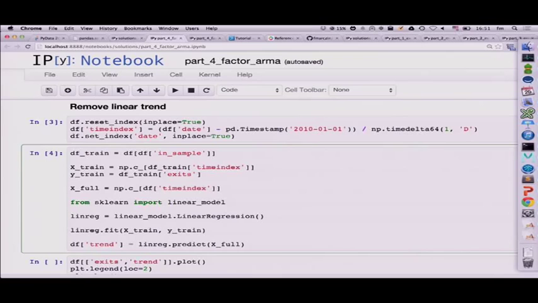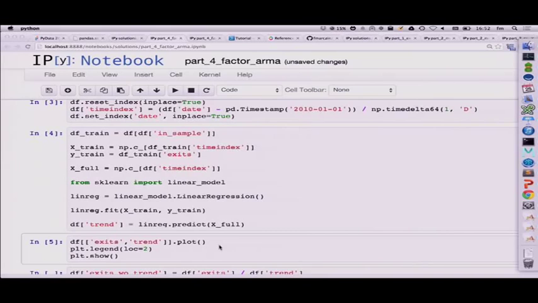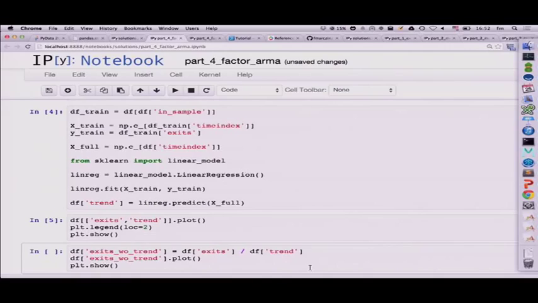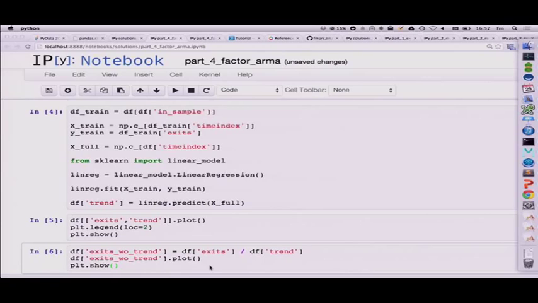If we plot that, it's not very well visible, it's just the green line, and you see there's a linear trend. We want to remove that, and for that purpose we divide by the trend. So that's a detrended plot, and you can see it's not perfect. We've still got some fluctuation and still a seasonality, and we want to remove those parts, so we at least have only the real time series.